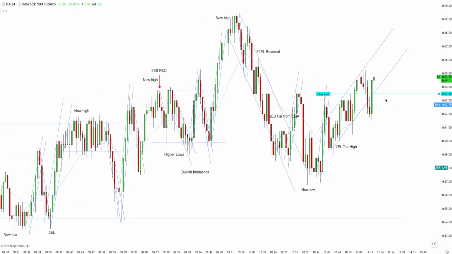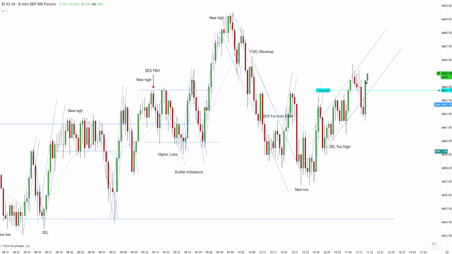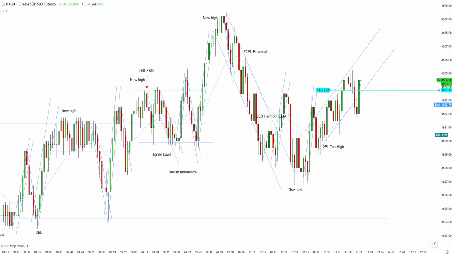Right, traders, I'm resuming video again. We have a second entry long while the spike and a channel needs new high, but the bar is very close to reaching these highs. So I'm trying to see if there's going to be pullback to get my limit order so I have room to scalp out for 2 points before reaching the high. The bar closed unfortunately way too big, so I wanted to use deeper limit order here. Sometimes when the bar ends so big, there's a pullback before it goes higher.